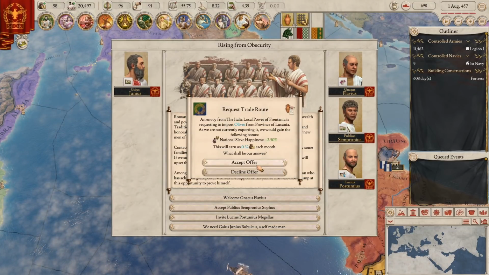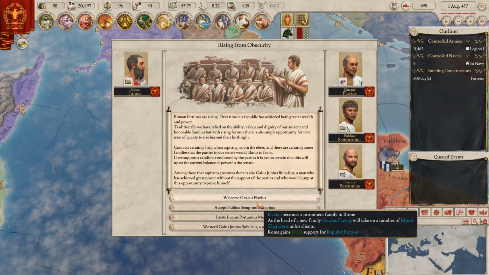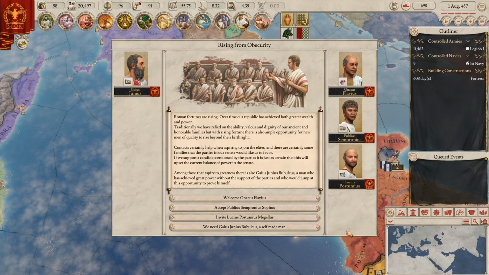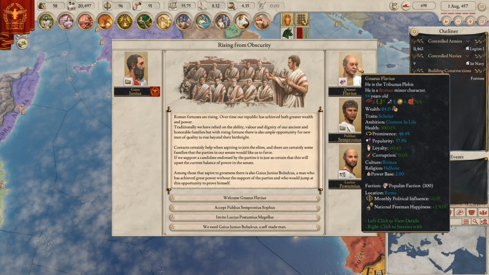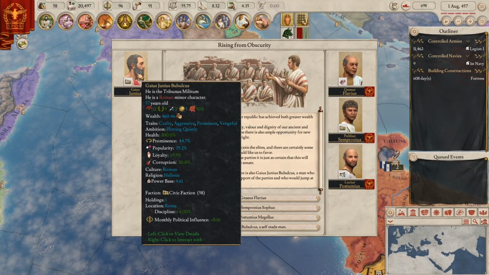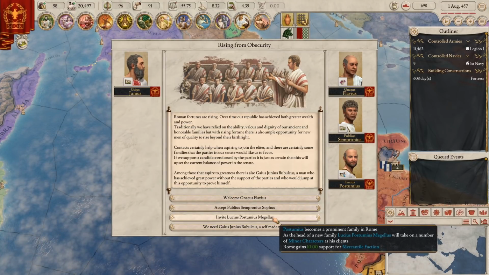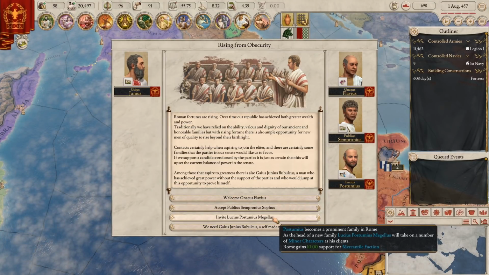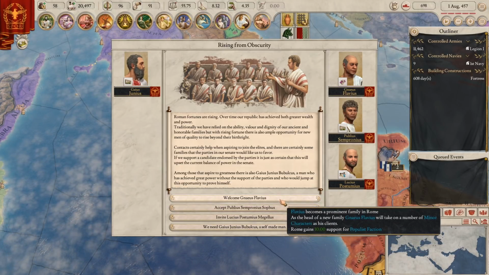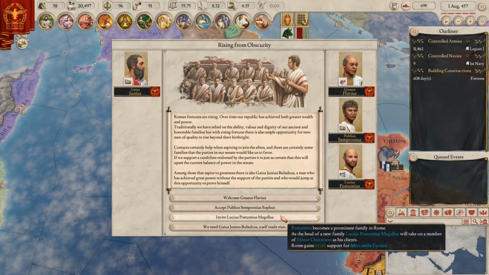Let's see. Olives. Slaves will be happier. I'll take that. Rising from obscurity. So I've got some more people that I can support here. Civic faction, mercantile. Gaius Junius Babulcus. Let's see here. 57. His martial skill is at freaking 12. Wow. I'll give it over to, let's see. Of a new family. I could welcome him. A prominent family. So let's see. Mercantile faction. You know what?